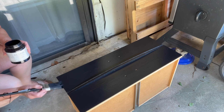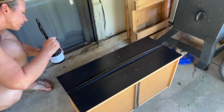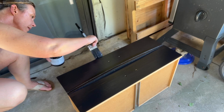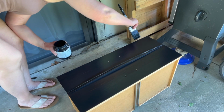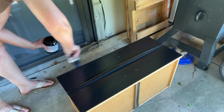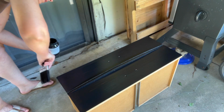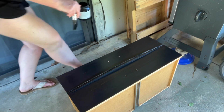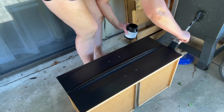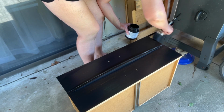But I am just digging this color. And can I tell you guys something? This dresser I've had for a while, and ever since I started redoing furniture, I looked at this piece daily and said, that piece needs to be black. It needs to be this moody French country distressed finish. And I am so glad that I'm finally getting around to getting this dresser done. It turned out so cute. I can't wait for you guys to see it.